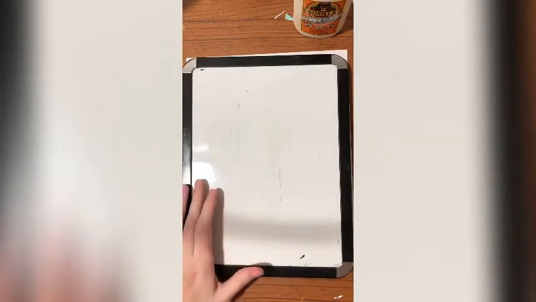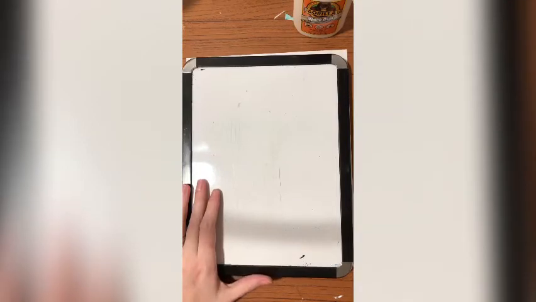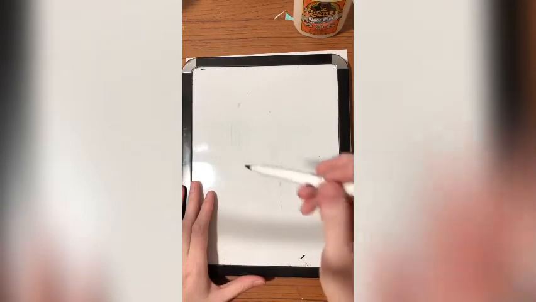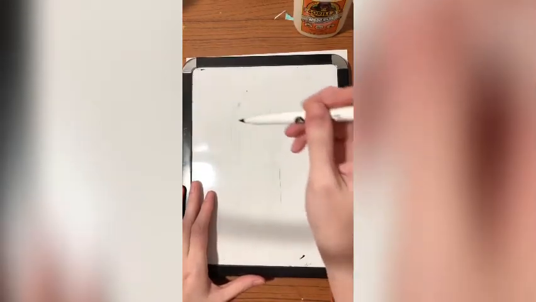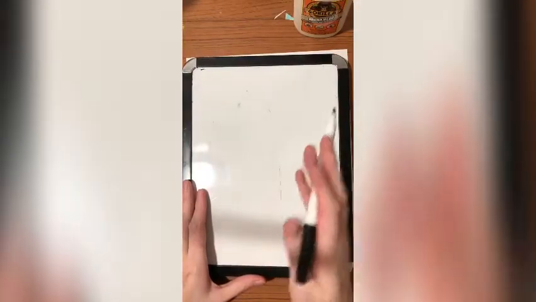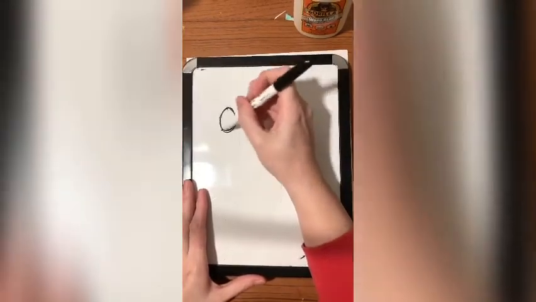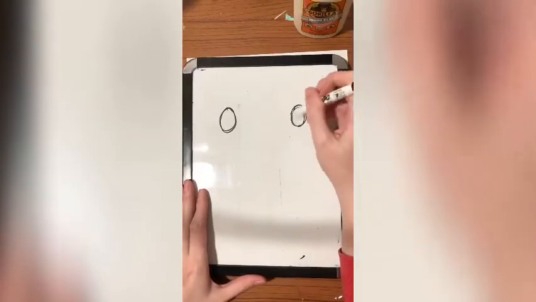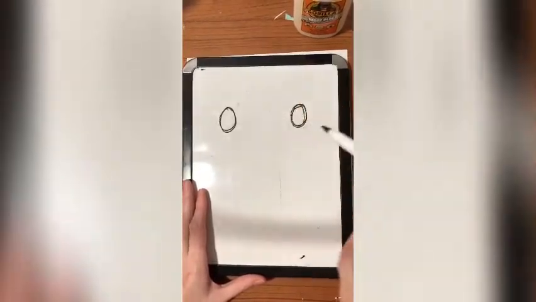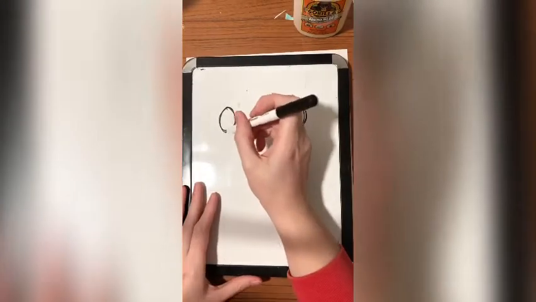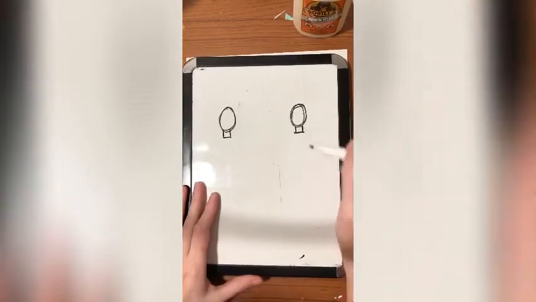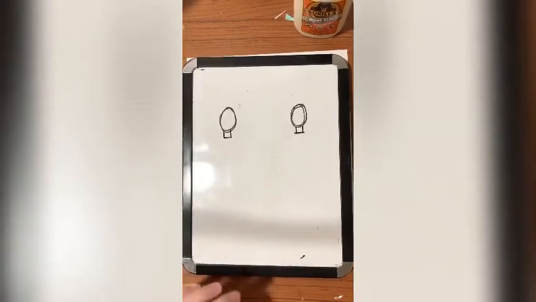We're going to do two different figures, and I'm not doing too much detail. We're going to do a figure looking at the front, and then from the side. So leave one space here and one space here, because we're going to draw two things at once. Go ahead and draw yourself a circle for both of these. We're going to make one front facing and one looking at it from the side. Next, add a neck in. Right now they both look kind of the same, but that's going to change slowly.